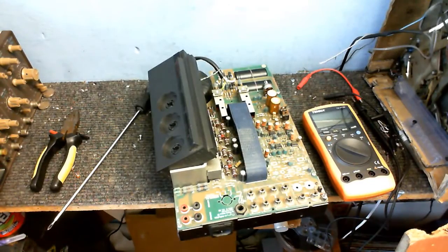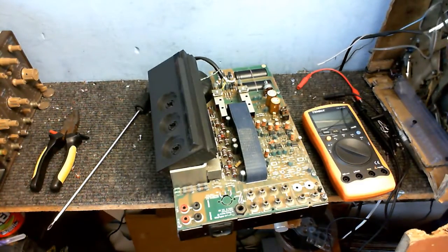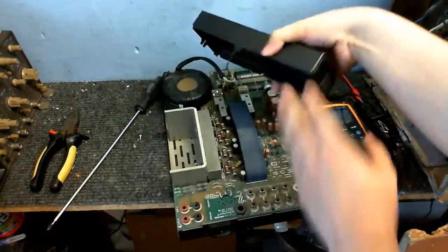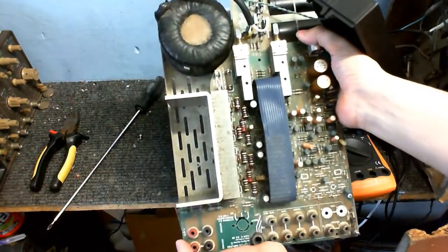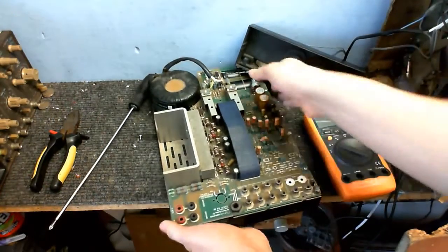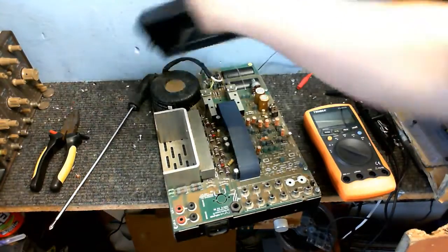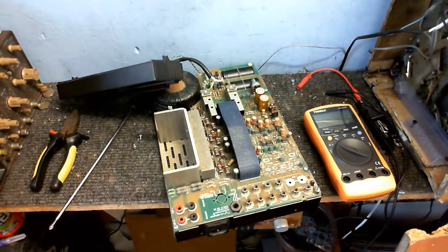Okay, well, it's looking a little better now, and by a little better I mean I've replaced the volume potentiometer, and a new fuse holder in. Hopefully you can see that. Anyway, before I reattach this front panel, I'm gonna power this up and test some voltages.